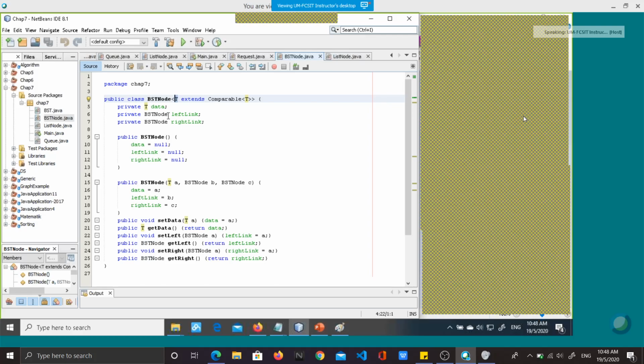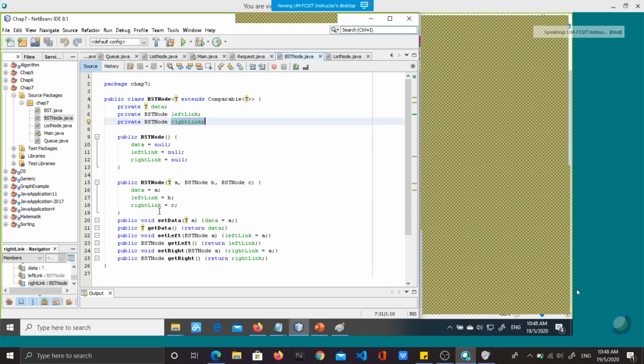So this node basically consists of two links, left and right. Just like what we did in a double linked list, not circular. In a double linked list, we have a previous link and a next link. But for a tree, we have left and then right. It means the structure consists of three elements: the value, left link, and right link.